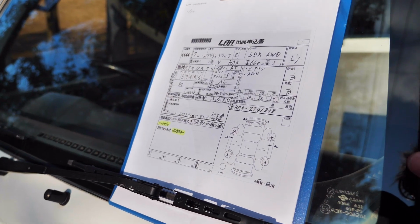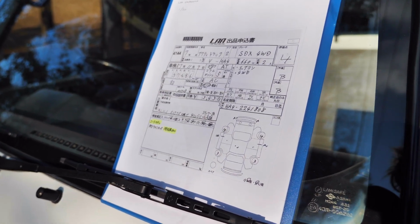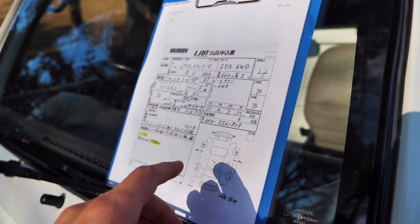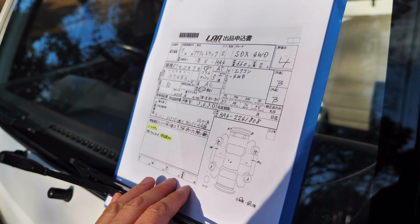Of course, you can get one like this if you don't mind paying a little bit extra, or you can get one that's a little bit more worn out if you want to have a cheaper K-Truck. Most of the ones that we're exporting are in worse condition than this, and so this is a really good one to pay attention to if this is what you're looking for, a good, high-quality, clean K-Truck.